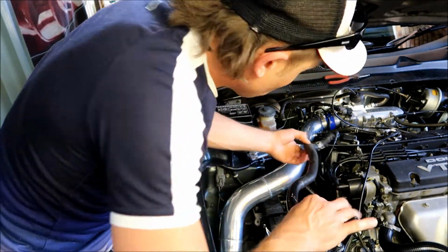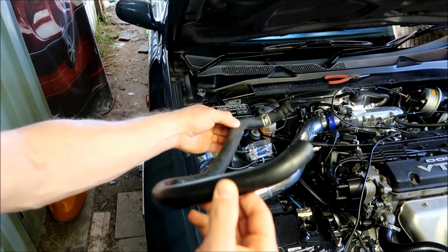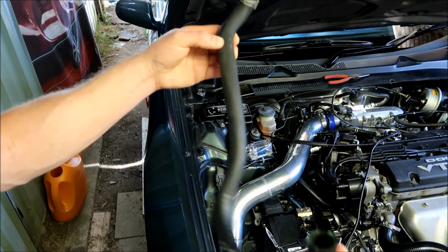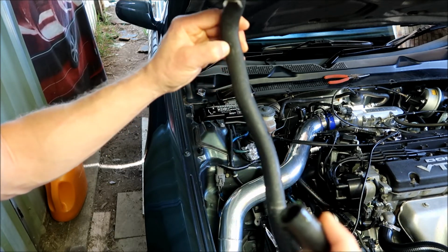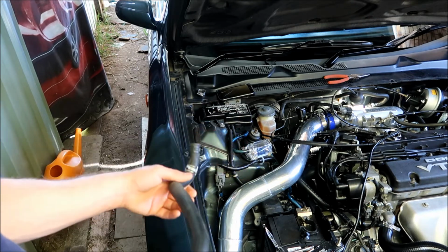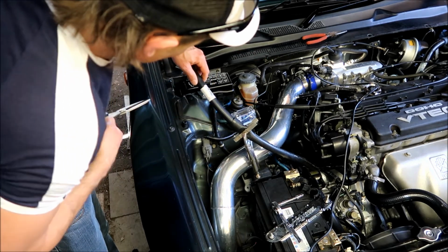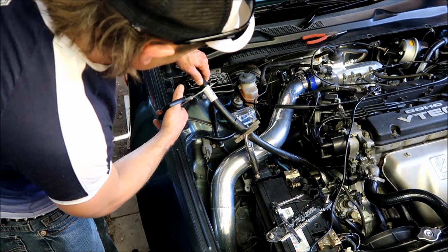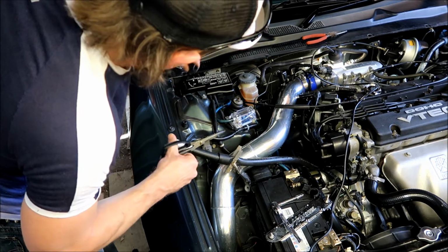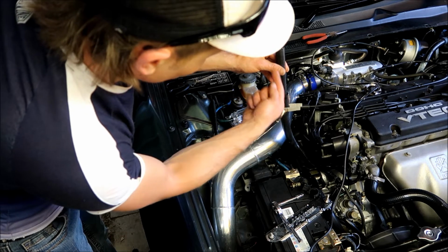Guys, there's the old heater hose. That's out of the way. That was the bad end. Well, pretty much the whole hose is no longer good. Now, time to cut the excess length off. Once you've measured how much hose you need to cut, I know it's about here with this stupid label, but it's not too bad because it gives me kind of a guide. Cut it. Well, you're happy with it? As you can see, I've got the vice grip still on there to keep the coolant from pouring out.